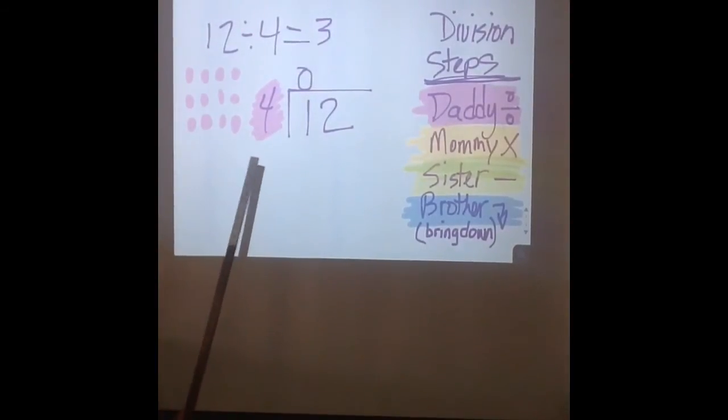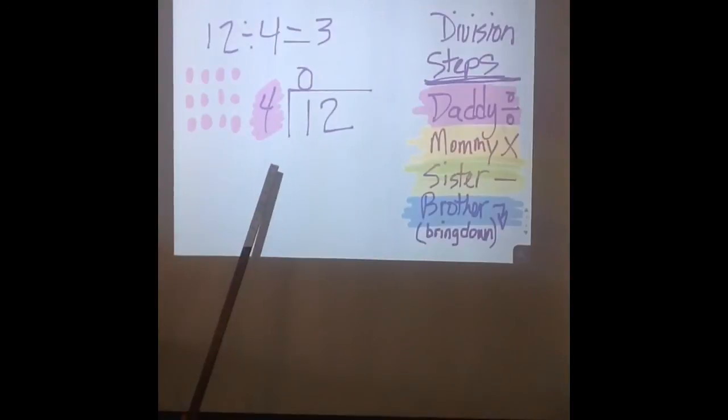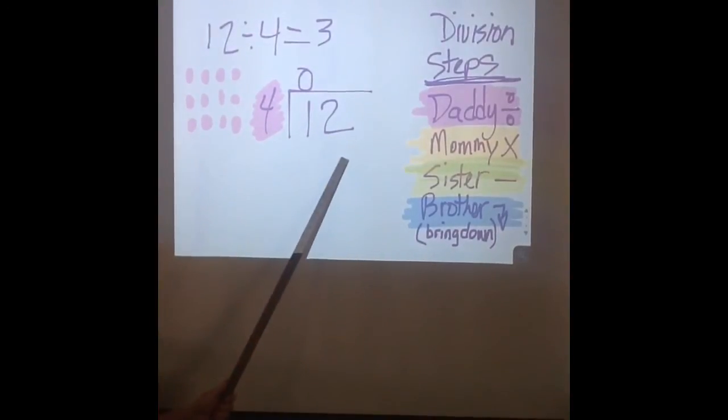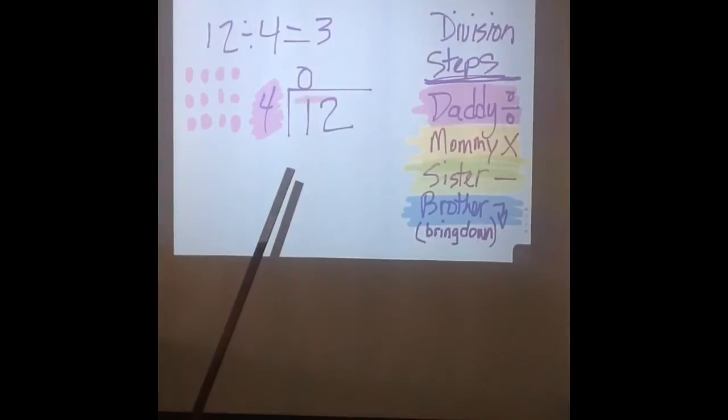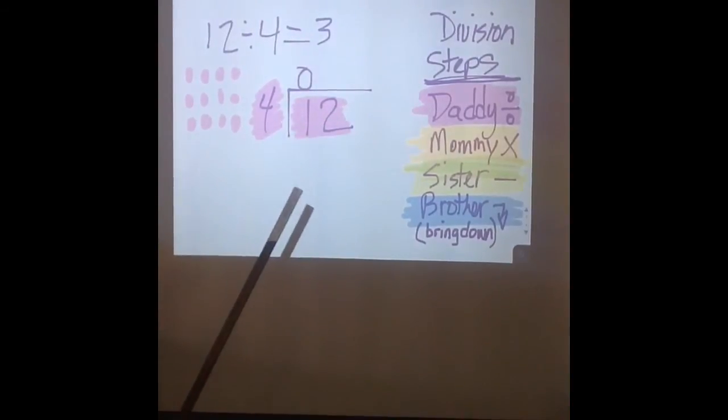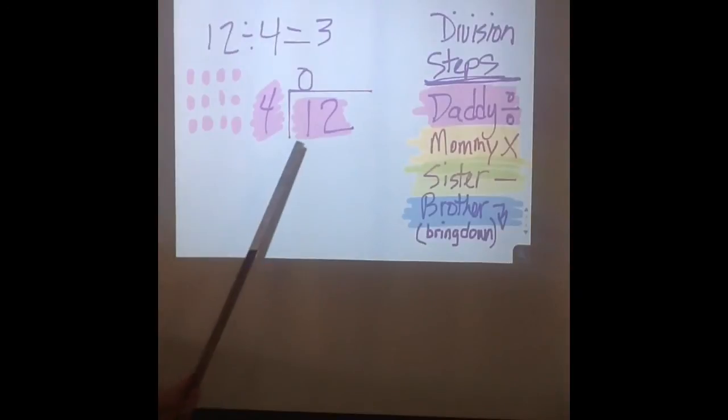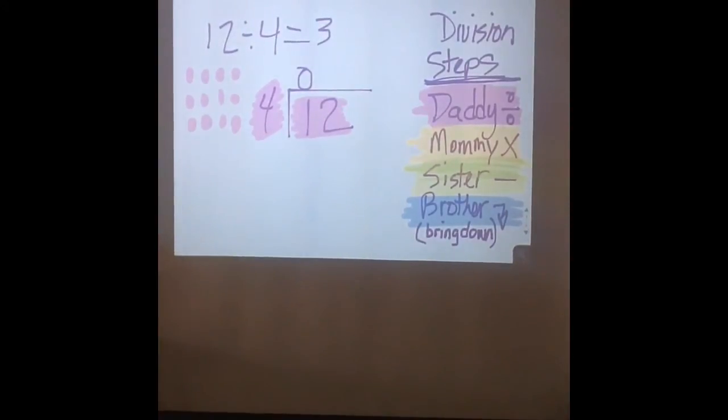Now we're going to ask our Daddy divide question again, because we haven't been able to go anywhere on our problem, right? So now we're going to ask, how many 4s are in 12? Everybody? How many 4s are in 12? 3. So here's really our question, if I wrote it out: 4 times what would equal 12? 3. You know it's 3, right? Because you've memorized your mathematics, right? So, here's what we do. What do we do next?